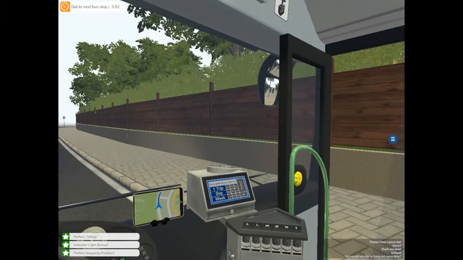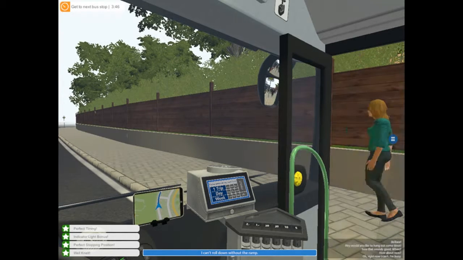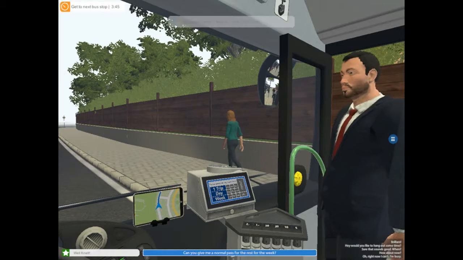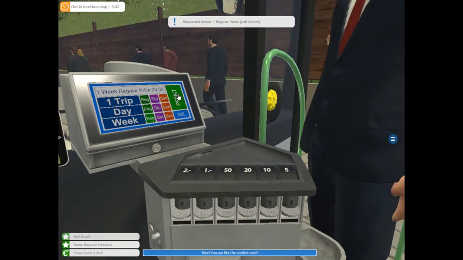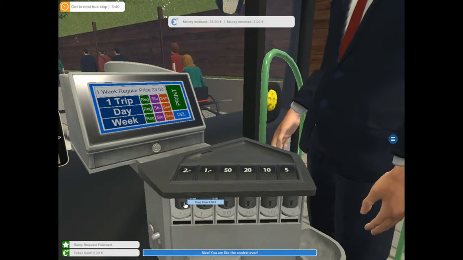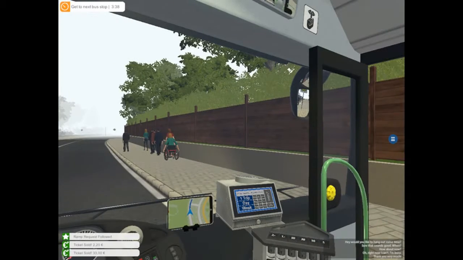Rest Street. Hey, would you like to hang out sometime? Sure, that sounds good. When? How about now? I can't roll down without the ramp. Oh, right now I can't. Can you give me a normal pass for the rest of the week? Regular weekly. Nice! You are like the coolest ever. Thank you very much.